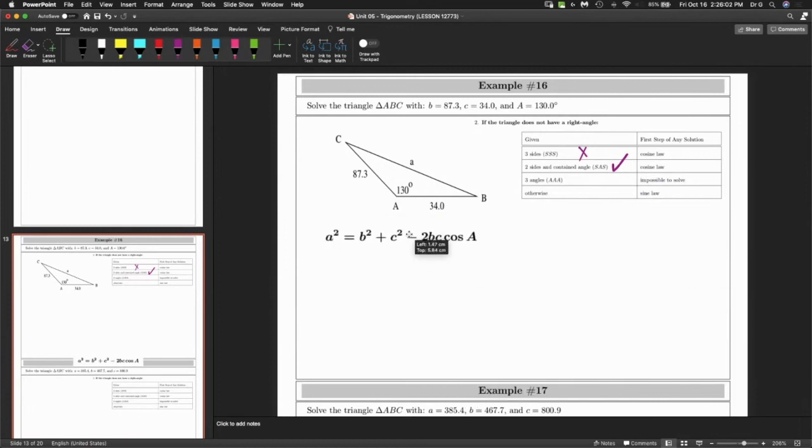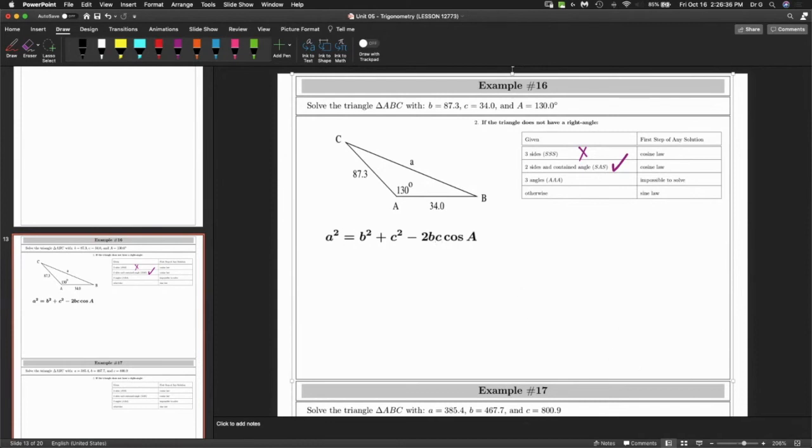So there's the cosine law. Now, what's important here to note is that the letter here, the variable for the length here, A, has to be the same as the letter at the end. This letter here has to match that letter there. If they don't match, then you haven't presented the law correctly. Subsequently, the other variables here, B and C, it doesn't matter if it's B and C or C and B, because they're added here and they're multiplied. And as you know, addition and multiplication doesn't matter the order.